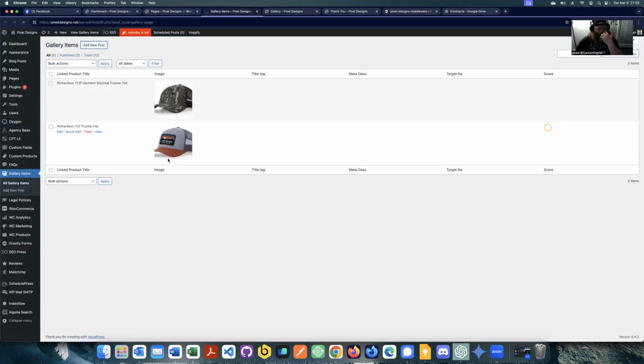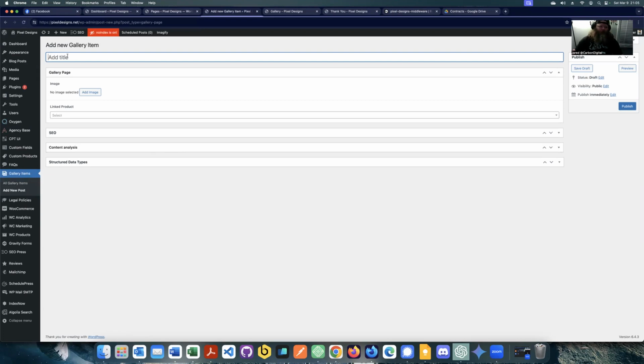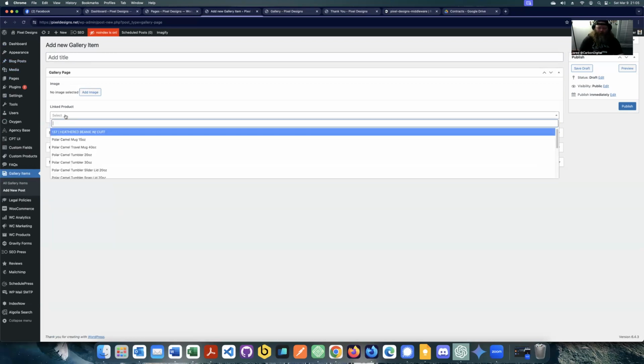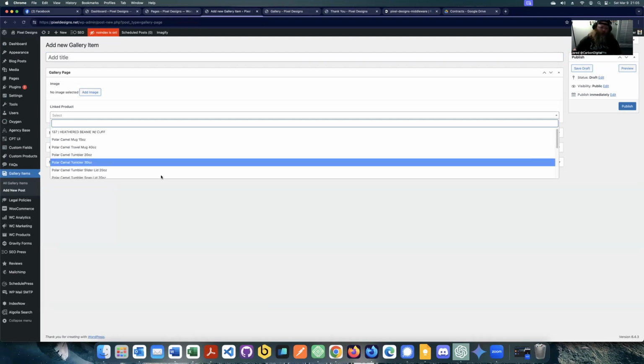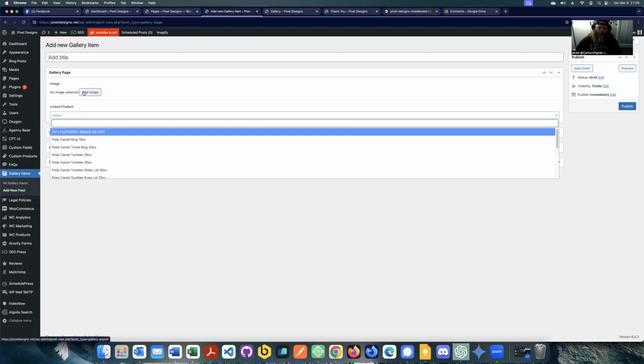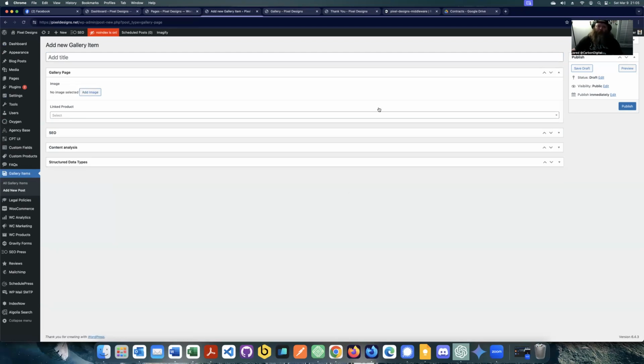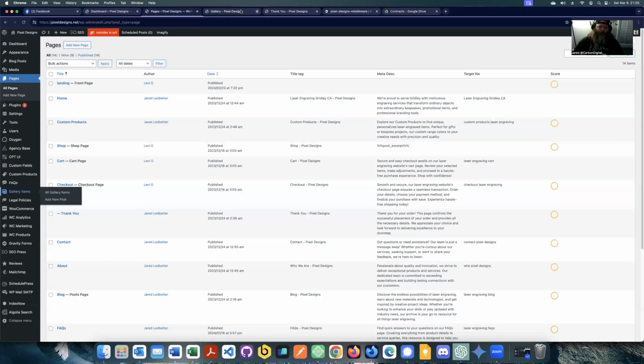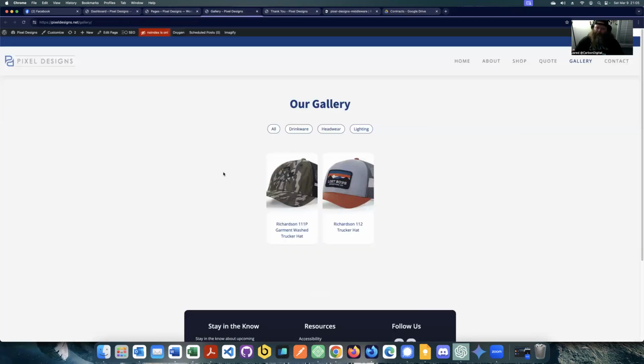So for a gallery item, what this looks like is you select an image from your store or from your website, and then you select a product from your WooCommerce store, which is really pretty sweet. And once you select the image of your work and then the related product, you save it, and then that actually shows up here on the gallery.